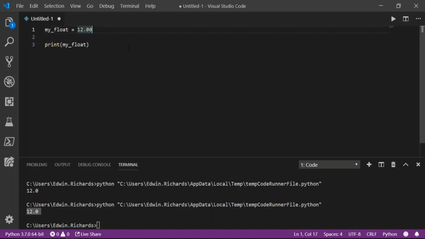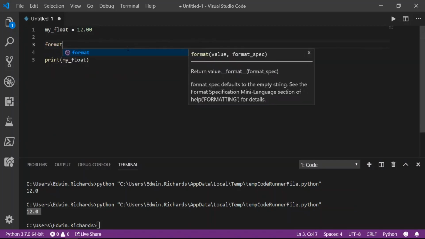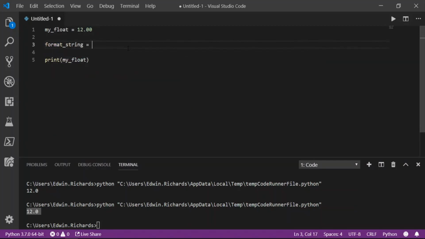Well, there's a couple things we need to know. First, there is something called a format string. Okay, so format string. And as you guessed, it is just a string. It can be whatever you want. Any text, anything that is a valid string is okay in your string. Now, along with that, to make a format string, you also have to put in these little placeholders that will be substituted with some value by Python while the program's running.